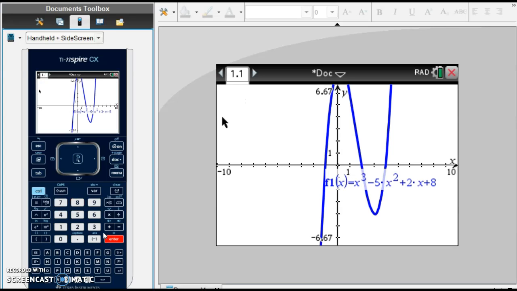My zeros are where my graph crosses the x-axis. As you can see here is your x-axis and it's crossing here, here, and here. I don't want to guess where it's crossing the x-axis, so let's see if the calculator will tell us.